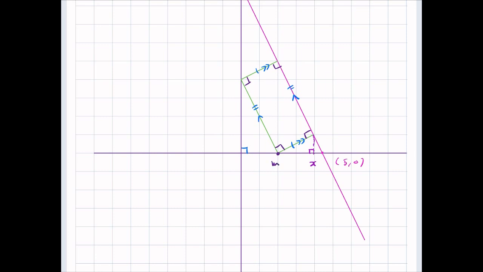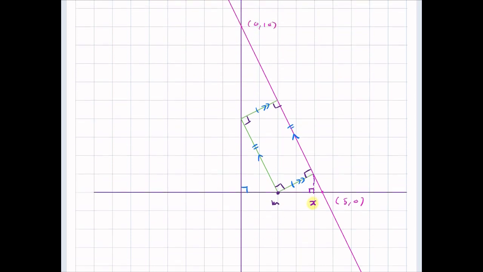It does not matter at all what variable we assign to it, but the idea is that when you don't know a quantity, assign a variable to it, so that then you can do math with that variable. You can come up with equations that involve that variable. You can solve for that variable in terms of other variables. In this, I'm going to be wanting to solve for the m in terms of x. I could just as well solve for the x in terms of m, and then get the area as a function of m. It does not matter at all.